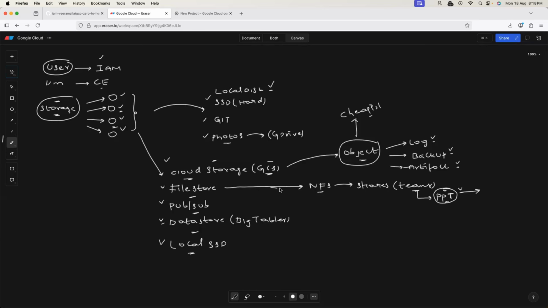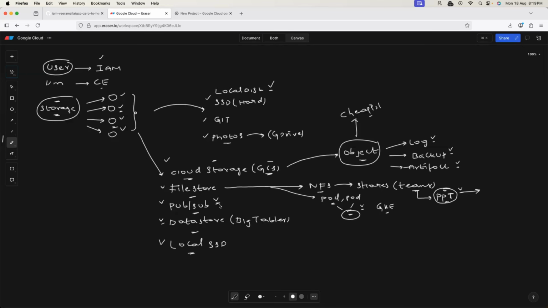Or even a simple example of file store. If you understand Kubernetes, when you have different pods and these pods are stateful sets, then you can use file store across different pods. So both of these pods can share the same data. If you don't understand Kubernetes, you can leave this example for now because anyways, we will learn about Google Kubernetes Engine, and at that point, we will learn more about the file store.